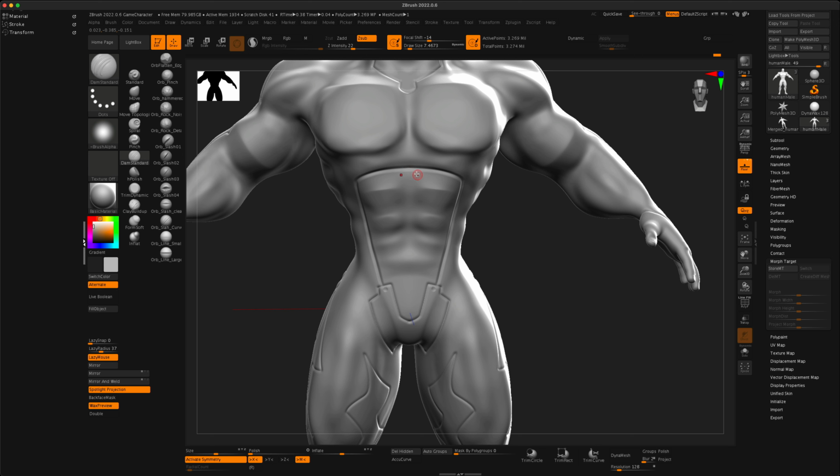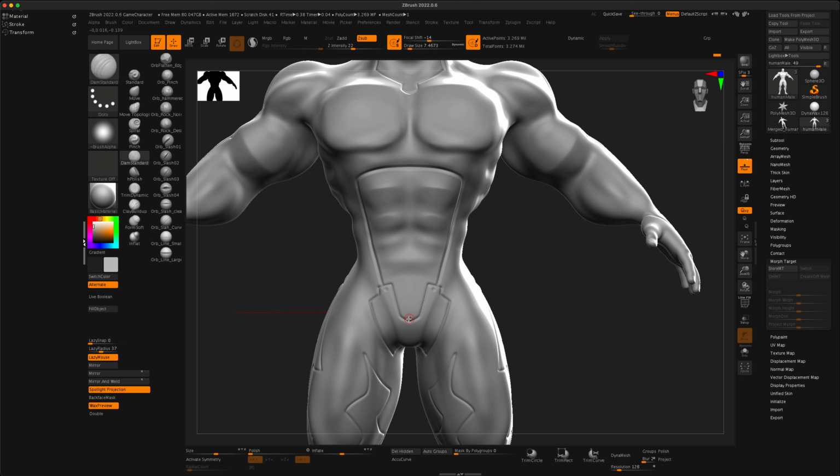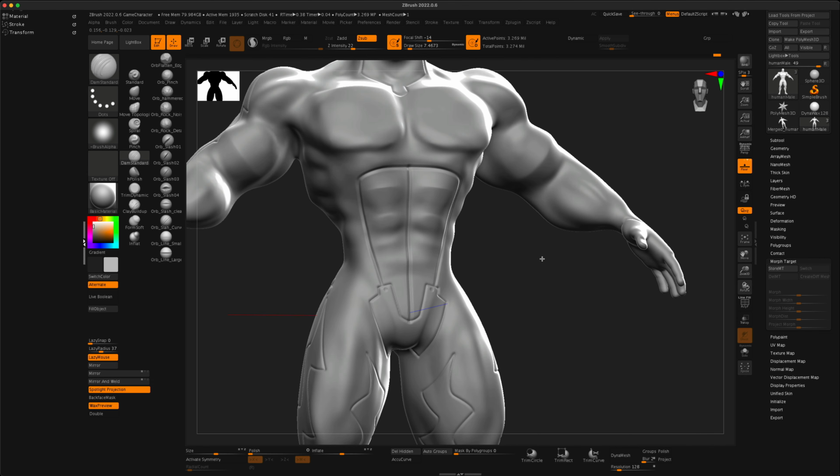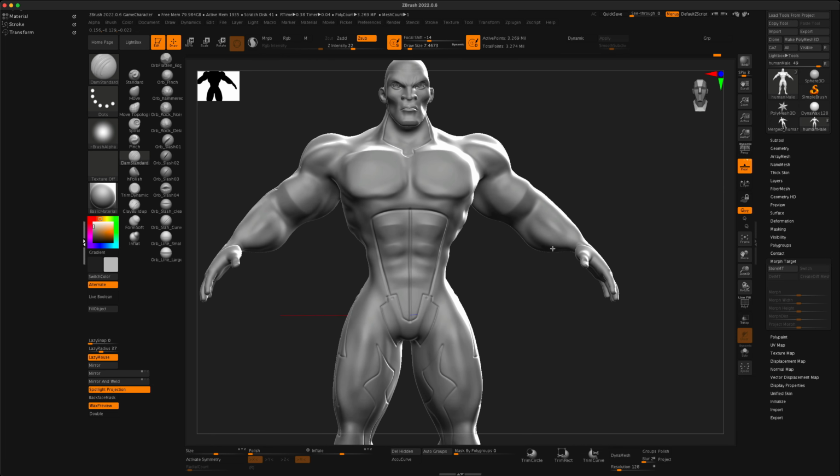We can figure out if we want to do a line down the middle or not. Because my X symmetry is on, I can turn that off. And this is what I was telling you, you can hold down the, let me see how I did that. You click and then you hold on the shift key and then you drag this up and then you go to the point where you want to go to, and then you release the shift and that will give you a straight line. So that's a cool little trick.